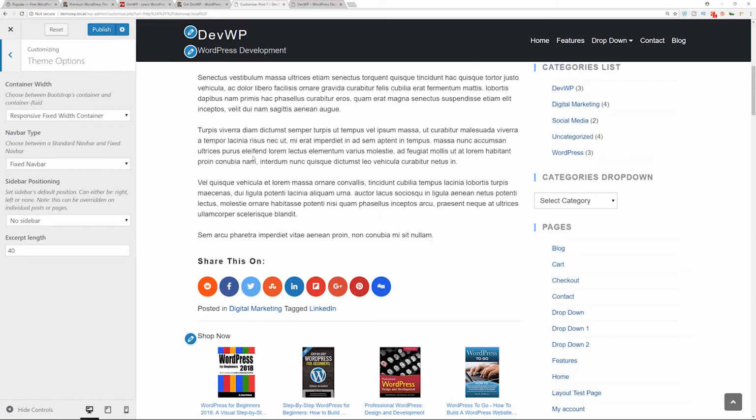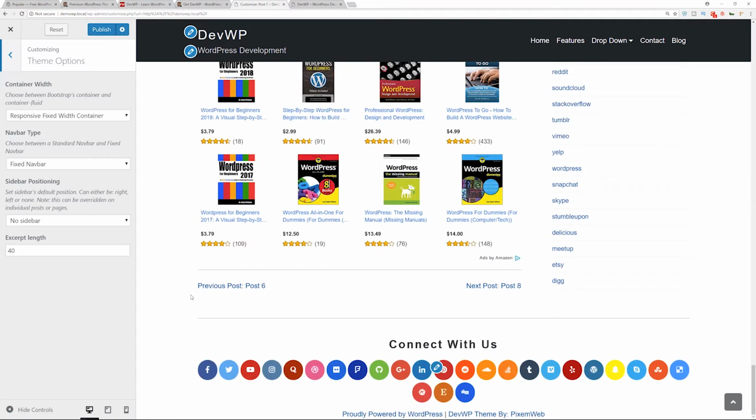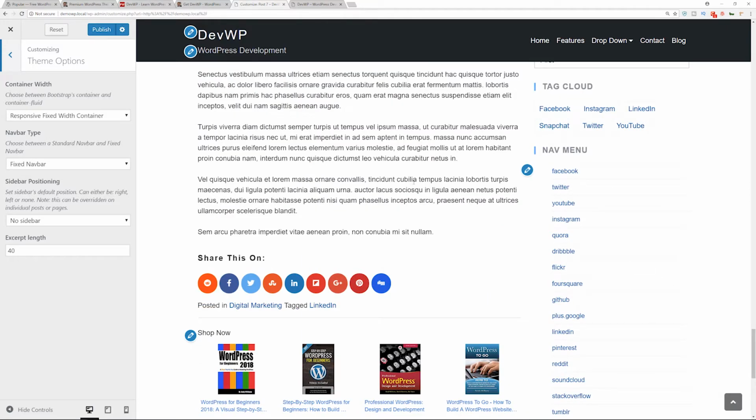You have the ability to choose the excerpt length and also the social media sharing icons and the social media connection icons as well, which is important because you want people to connect with you and your brand on social media, but also to share your content with their connections on social media as well.